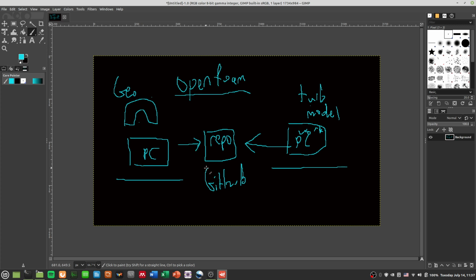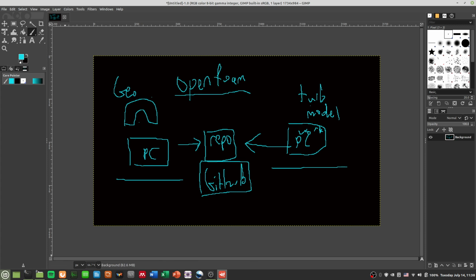So how do you work with GitHub? How do you use GitHub to harness the power of your PCs at home and your PCs at work, or you have two different laptops, etc. How do you fully use GitHub? How do you fully use the bash terminal to help you with your simulation? So this is some of the content I want to cover in the next few videos. So that is the plan. So in the next video or next few videos, we're going to cover more on that.